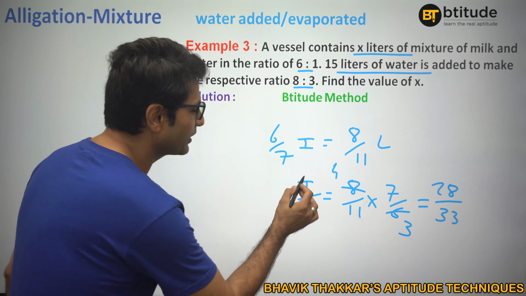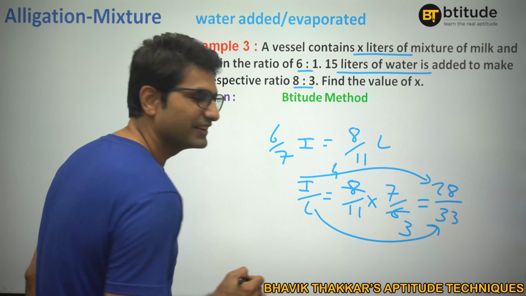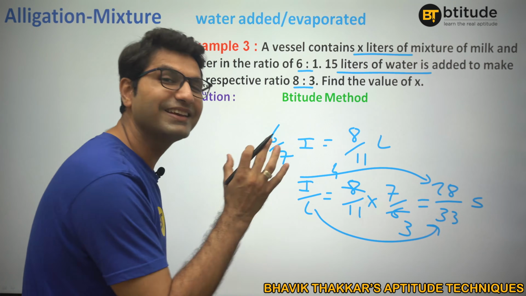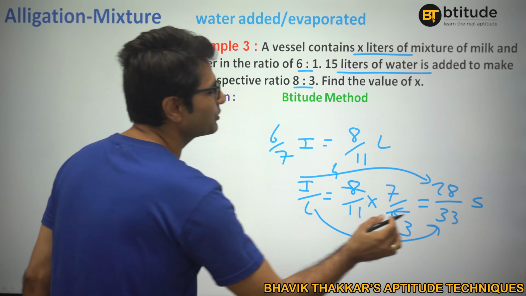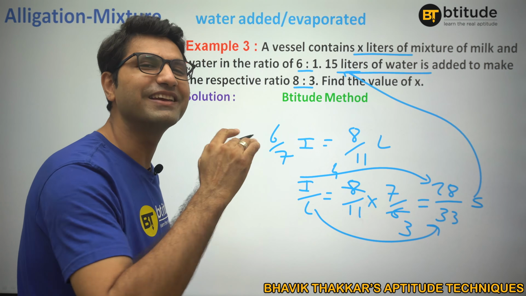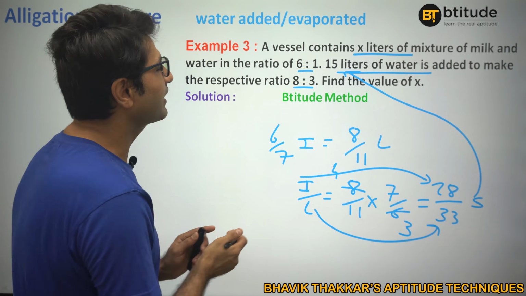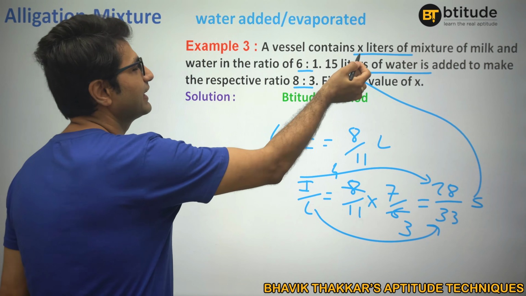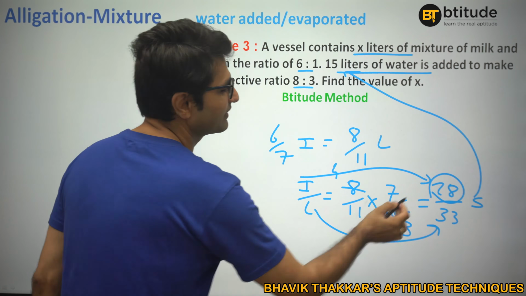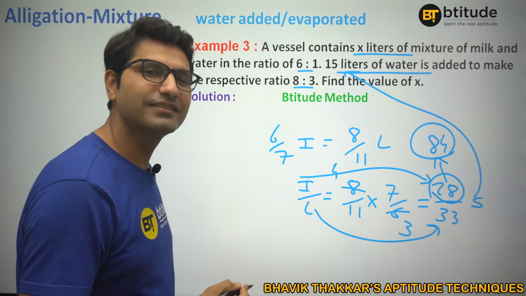Can you understand this? So if the initial mixture was 28, the latest mixture is 33. So how much is added? 5. The added one is 5, but that is in our example in ratio. Actually the liters added is 15 liters. So if that 5 is 15, that is 5 into 3, then whatever is asked, just multiply it with 3. What is asked? Find the value of X. X, that is the initial mixture, 28, right? The initial mixture is nothing but multiplied by 3, 84 liters. Are you getting this? Fine.